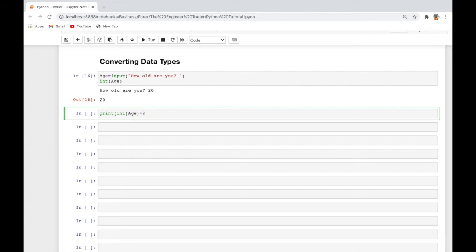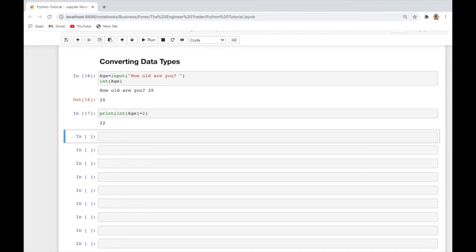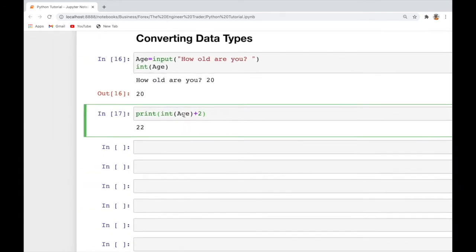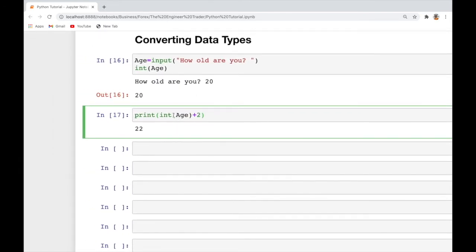plus 2. So here we have the input of age, which is a string 20, and it is converted into integer. Then we will have now plus 2. So the output must be 22. Okay, so meaning Python now knows that the age, which is equivalent to 20, is now an integer.